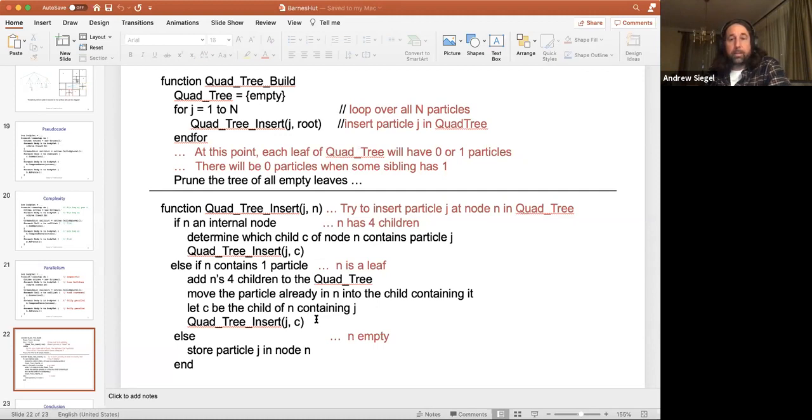Okay, so that's the essence of it. It's just a nicer way of adding the particles to the tree than having to look at all the particles every single time that you divide up the domain and ask which of them are in the domain and which aren't. It's many fewer operations.